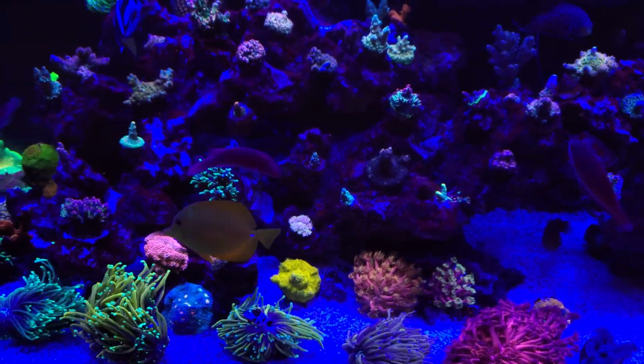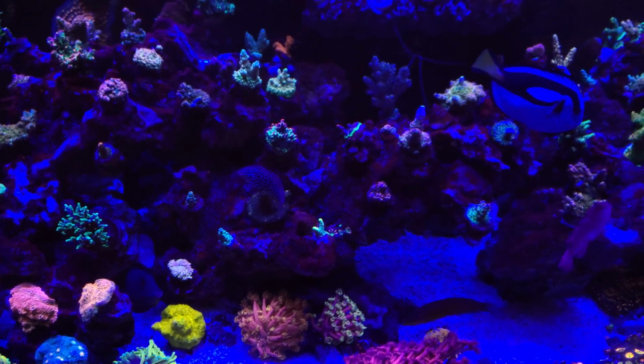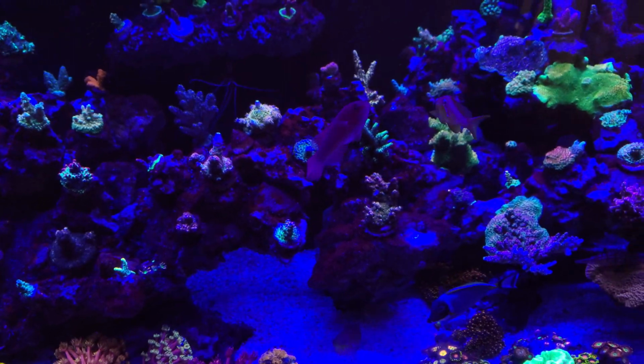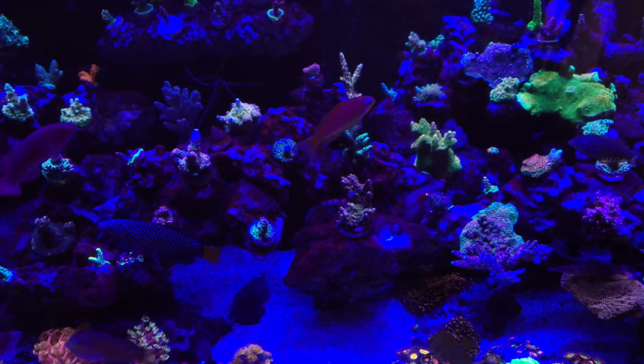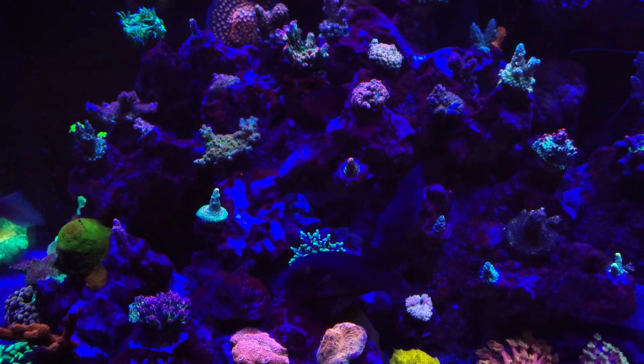By doing so, you can really get ahead of this. So another thing with that is dosing bacteria. That don't mean you got to sit there and dose bacteria every day, but just helping that population out is gonna pay off when you go to put those fish back in.